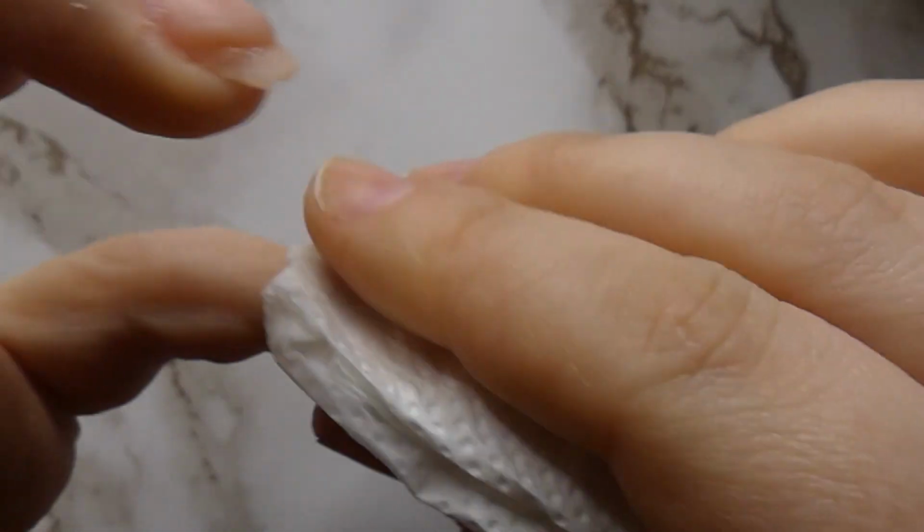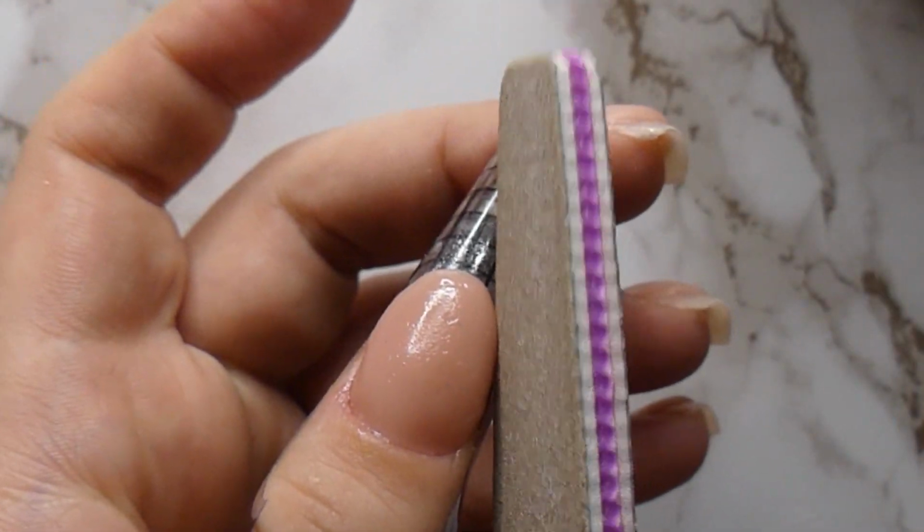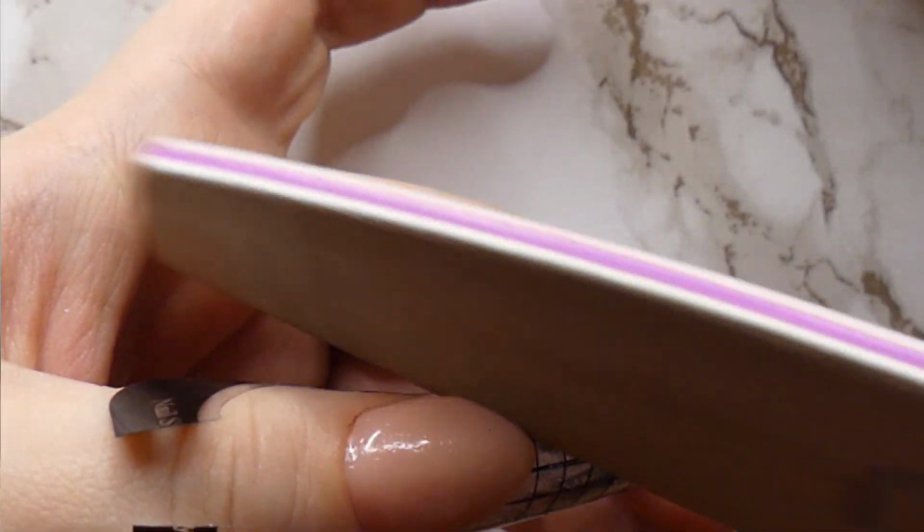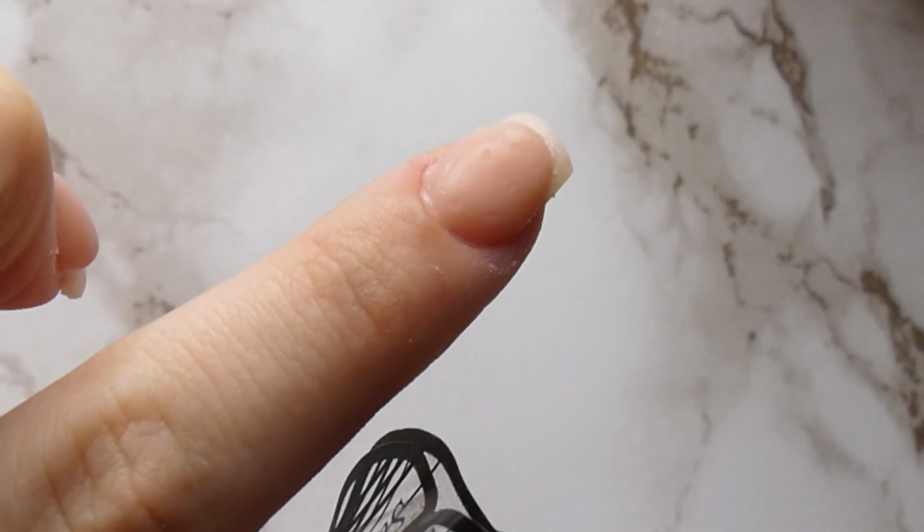Afterwards, after everything is cured, we're going to take the slip solution, wipe off the tacky layer, and start filing. So here I'm showing you how I'm going to be filing around the smile lines. You do not need to file down the nail, just create the desired shape that you want.